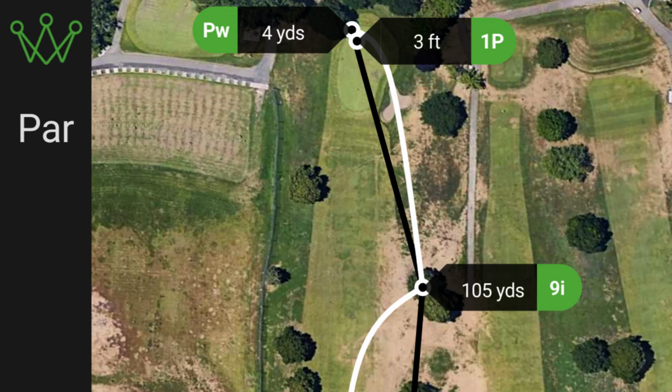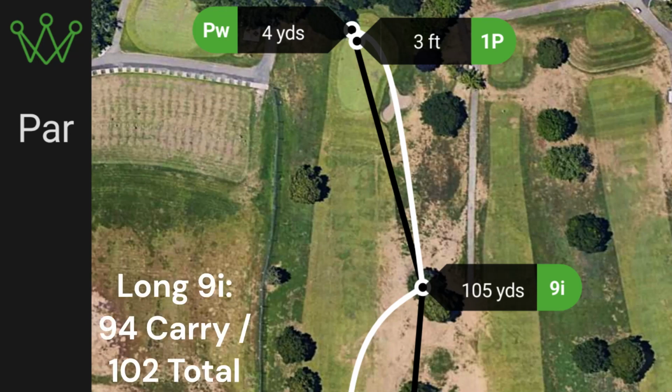I needed to hit about a 100-yard shot. I needed to hit it low enough to keep it under the canopy of the trees as it was flying out. And then I needed to carry it far enough to land it over that nose of the bunker and onto the green. And so the work that we did here in this video let me know that I've got that 100-yard, 105-yard shot with the long 9-iron. I took a 9-iron, I took the long swing.